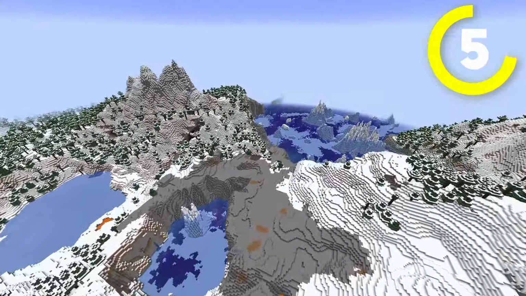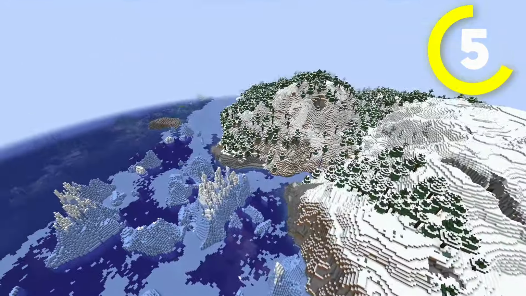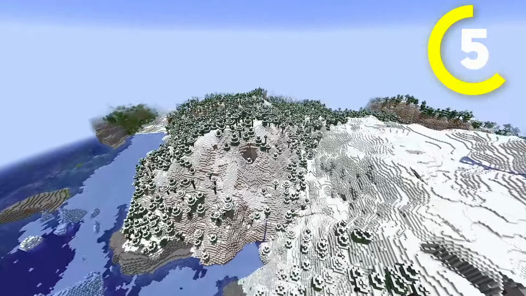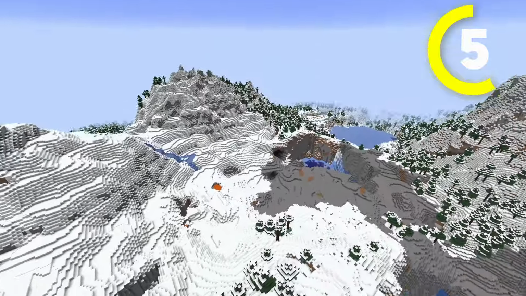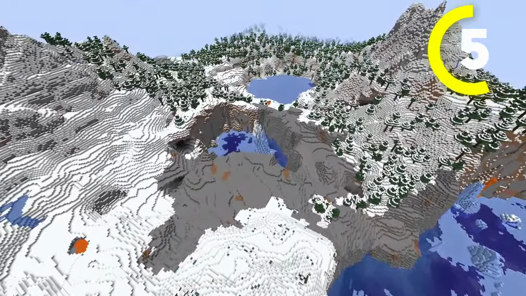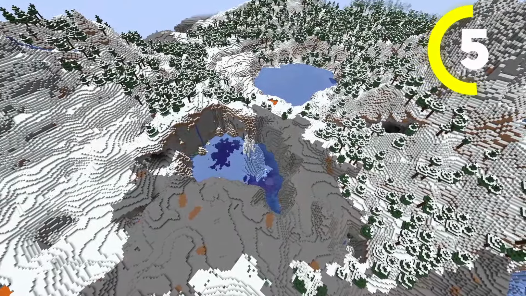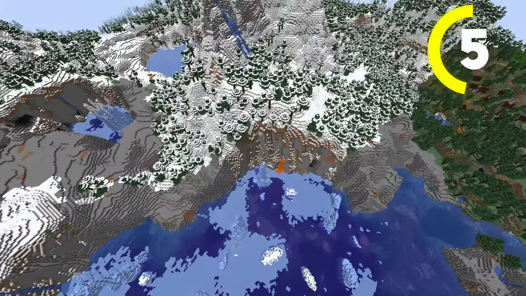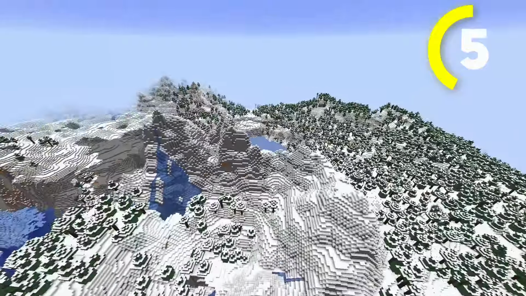If you wanted to do something creative, like maybe a snowy castle type theme, this seed could be the one for you. You have these mountain ranges, right? And take a look at them. They're spawning perfectly. You got a little bubble here, and then you have the big mountain range with a cool little pond in the middle of it. That could be so cool if you put like a ship in it or something. It might not make sense of how it got there, but it would look cool. And then you have the cliffside over here. I absolutely love it.